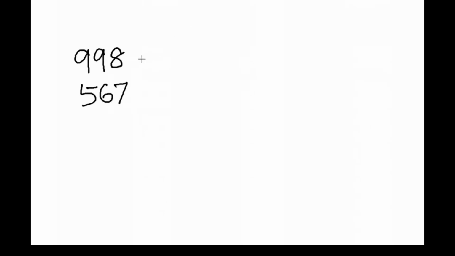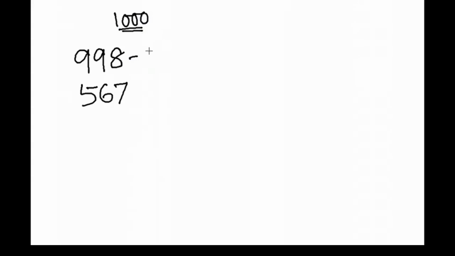998 into 567, I'll tell you, give it a try with a conventional way and try to see how it looks like in a Vedic way. So, conventional way will really take you a 3-step solution to it, with having a lot of addition and a multiplication. Let's check out how we do it in Vedic way here.